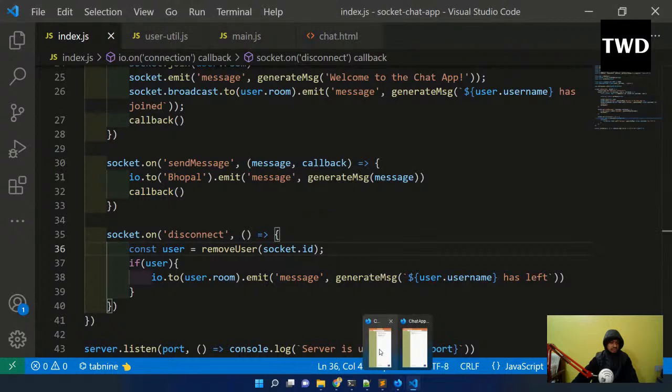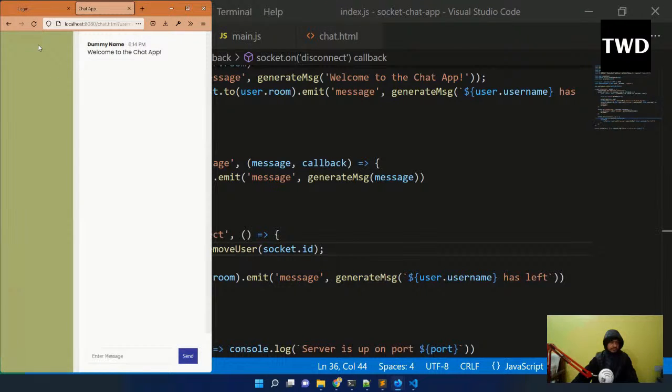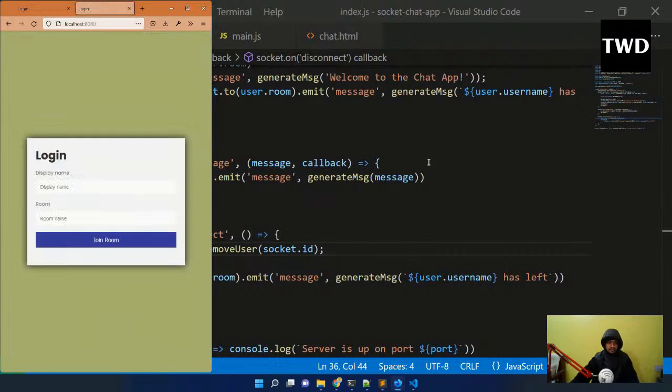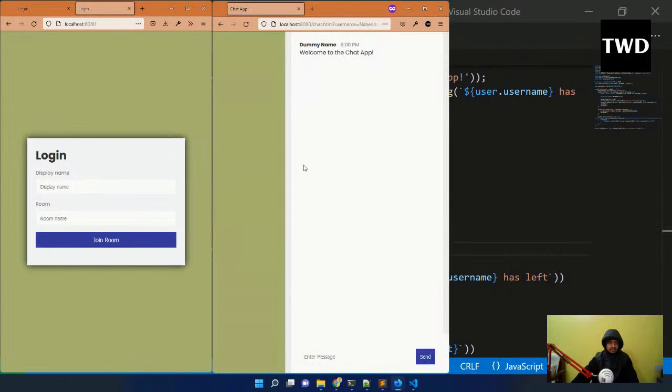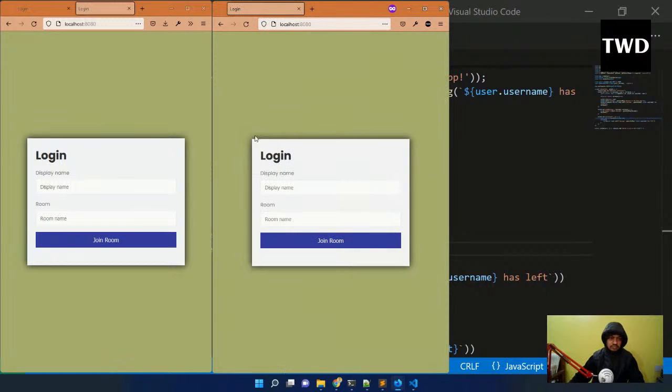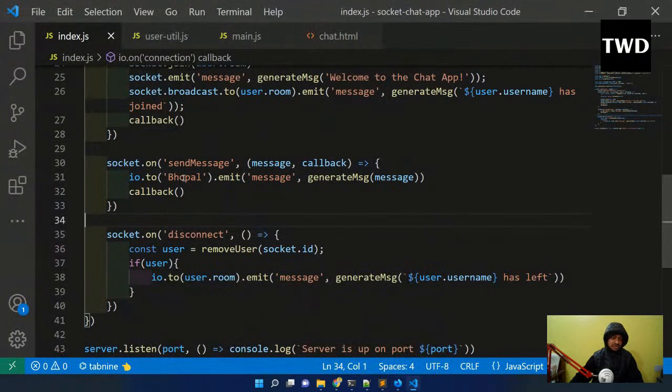Now let us go back and refresh it. Till now it is hard coded, and we are going to soon change that.